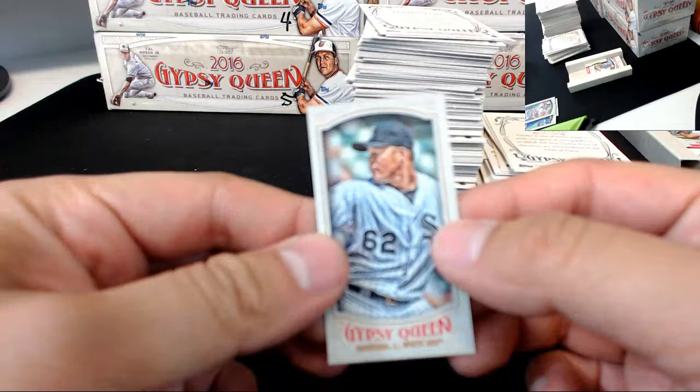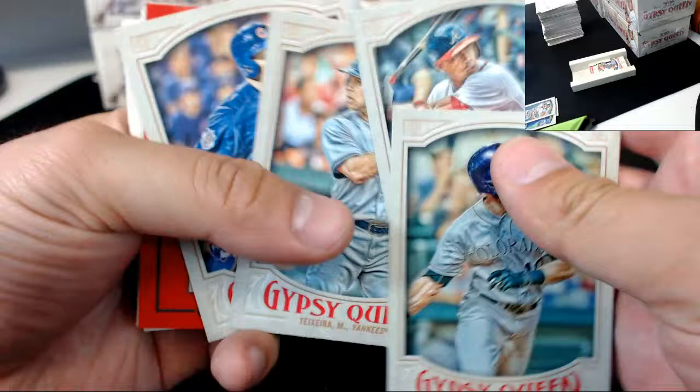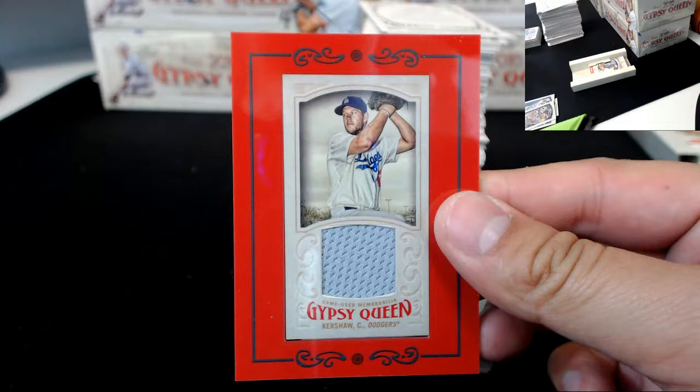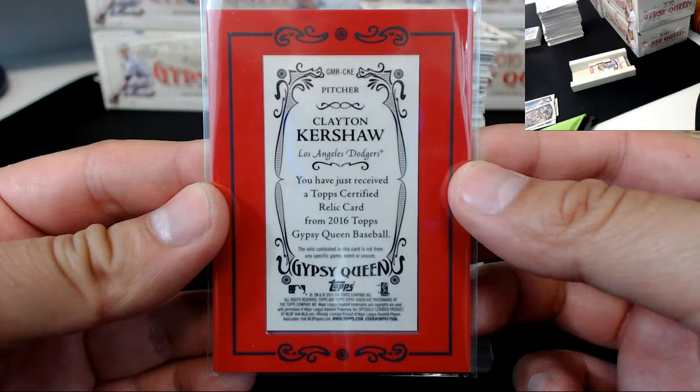And second stack of cards. Got some kind of hit coming up. Oliveira, Teixeira, Schwarber, and a jersey card. First up, Mini Machado. Mini Machado. And a jersey of Kershaw. Clayton Kershaw for the Dodgers. Red parallel. Silver color jersey relic. Going to the Dodgers. Second hit of the break.